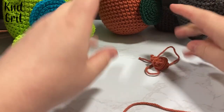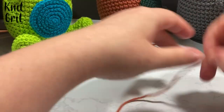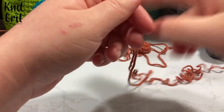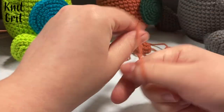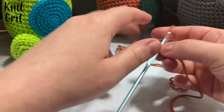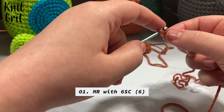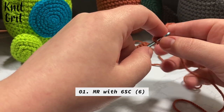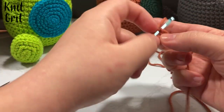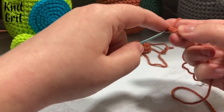I'm waiting for my hot glue gun to heat up, but I'm going to show you how to do the arms. I already have one made and they're super simple and very easy. I'm going to grab my main color yarn. We're going to grab our tail and create a nice little slip knot just like we do for all our amigurumi pieces. We're going to make our magic ring — I do mine by chaining two, then skip the second chain and start working into the first. We're going to put six single crochet inside of that.